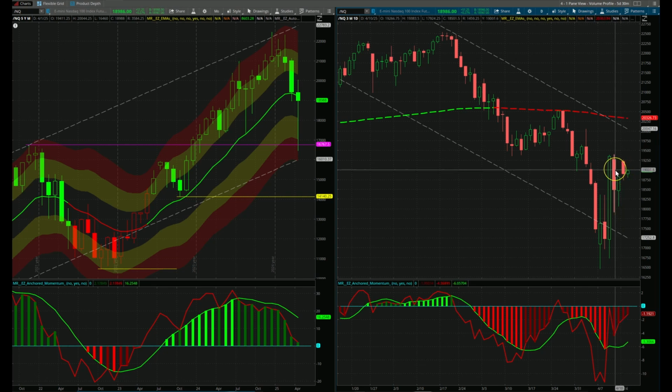You got bigger down candles, they had bigger up candles. Plus, the anchor momentum, all below the zero line. Even with that big push to the upside, it didn't cross the zero line. And you did get across the zero line here with the red line, barely. And what was that? When it hit the ceiling of the 233 EMA.